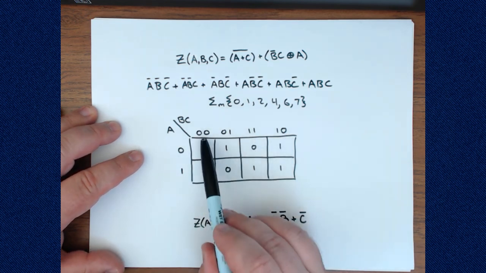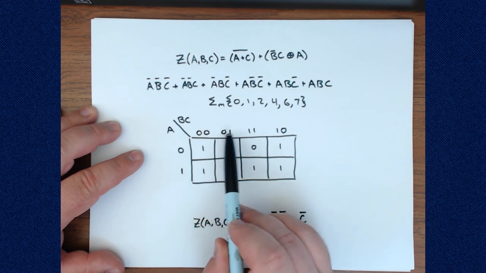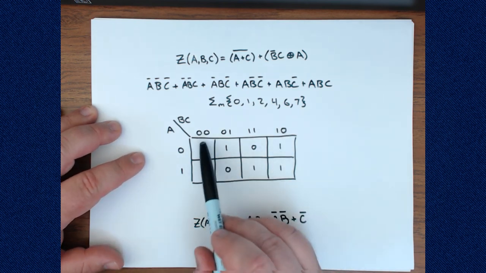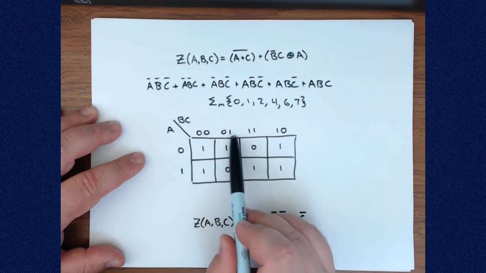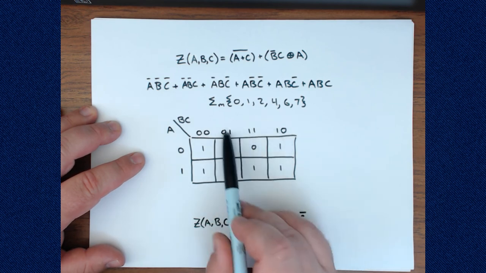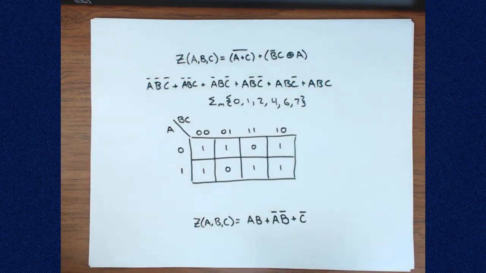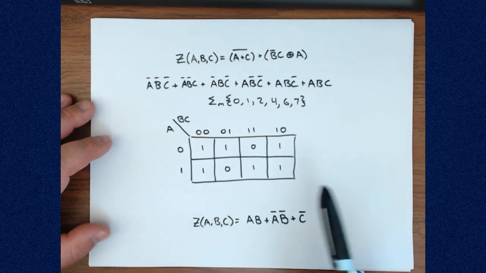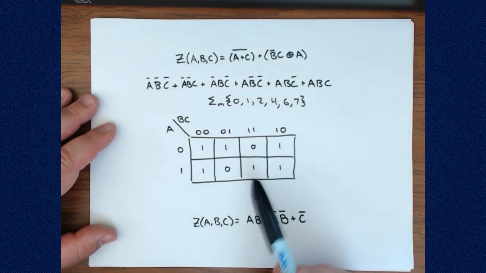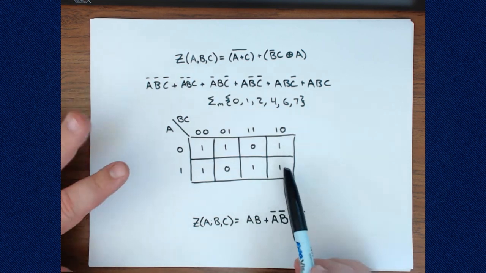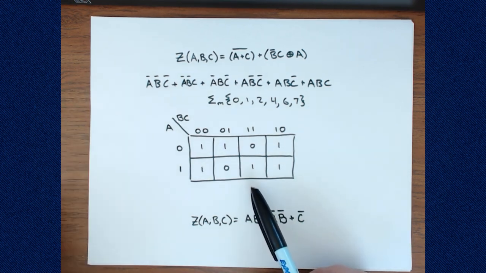And then over here I've labeled this one with gray code, where every column has a 2-bit pattern that differs only by 1 from the previous or the one that follows it. So 0, 0, 0, 1, 1, 1, 1, 0. Do not forget that gray code ordering, or you will not get the rest of what we're going to do to work. So if you look here, we see these 2 zeros floating around, and then we've got all these 1s, and they're kind of clustered together, and that is good. Whenever the 1s are clustered together, we are going to get some value for this.